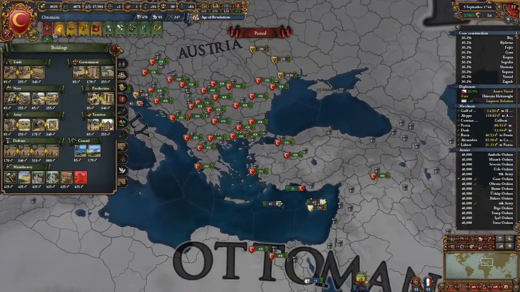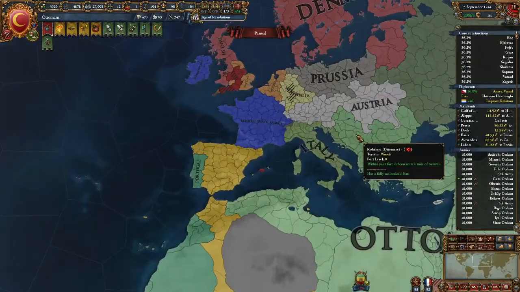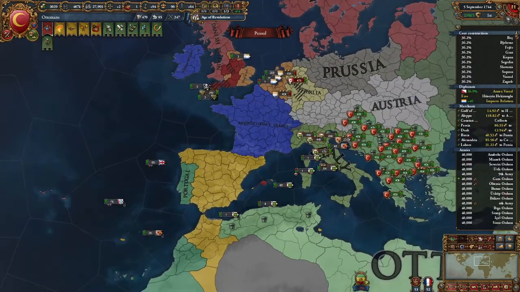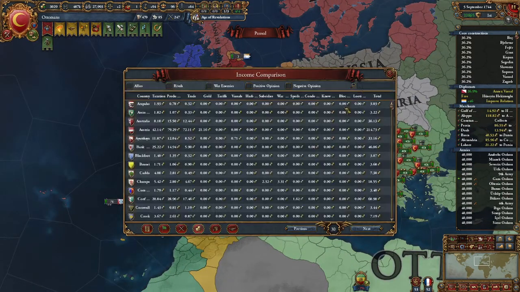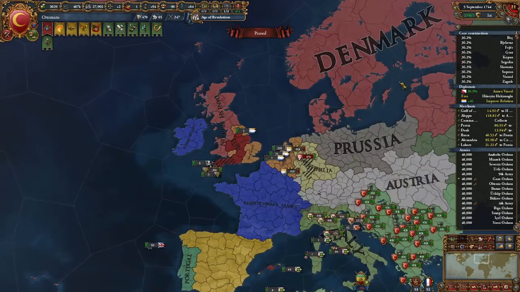For example, in this game, some people who didn't get a chance to really build many factories, like Spain, I believe, Spain's economy was a complete non-factor. We can look in the economic ledger here, and you can see Spain. There's Spain, only 300 ducats per month. Look, Denmark makes more than Spain, for God's sake. Denmark. You need to build many factories wherever you can.